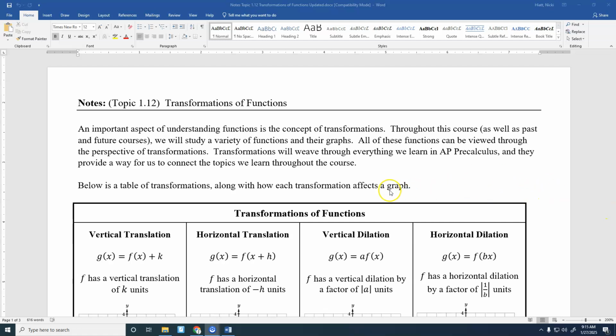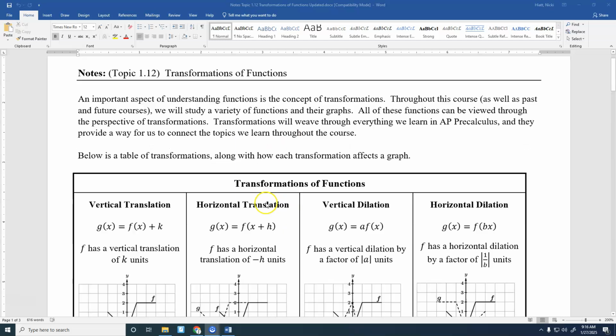Okay, in this section we are going to go over transformations of functions. This is something that you have really seen even since Math 1. It shows up again in 2 and in 3. So it's more or less sort of a review. We will go a little bit more in depth with our dilations than you probably did in your earlier classes.